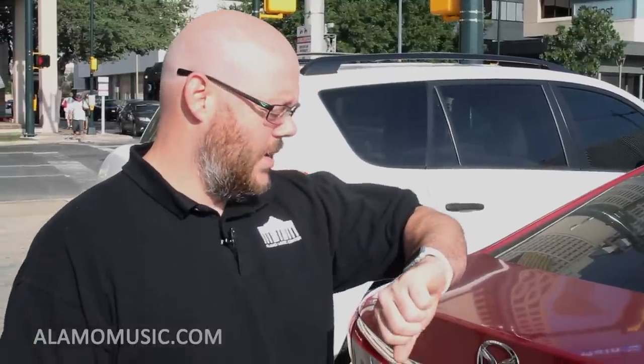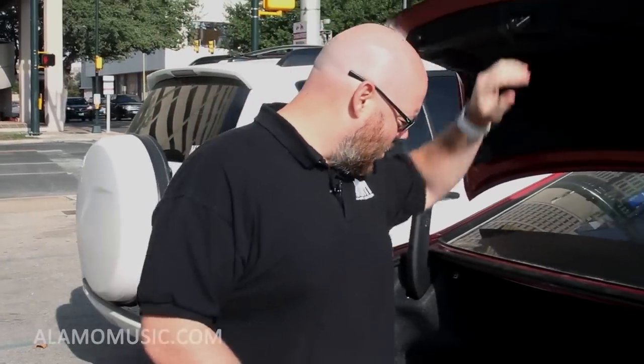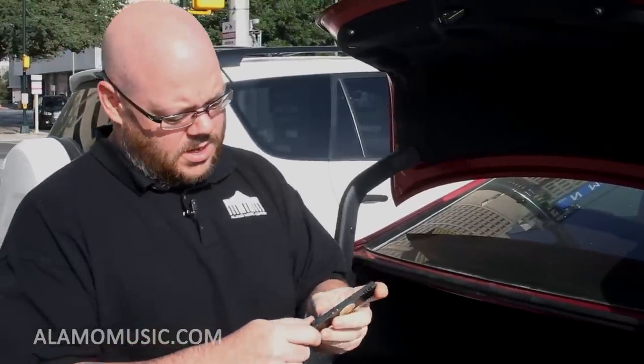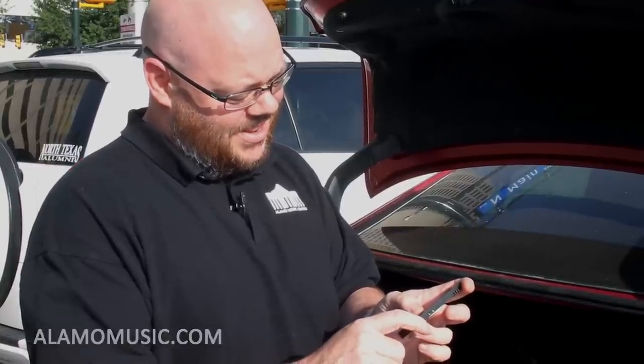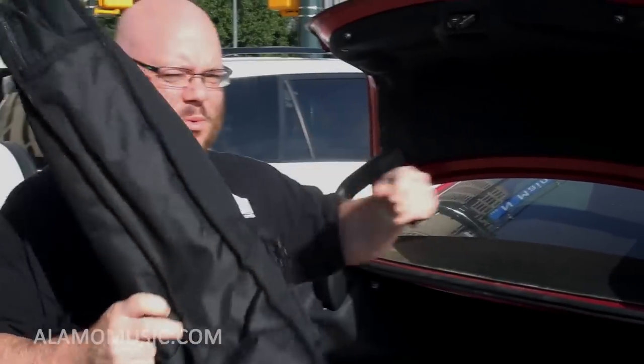So it's just after 6. It's about 100 degrees. It's very sunny. We're gonna see how the guitar fared after being in the trunk all day. Let's see. Well, it actually won't even show me how hot it got in there. It got that hot, so I hope we didn't just destroy the thermometer. Let's take it inside and we'll see how the guitar is. It's pretty warm.